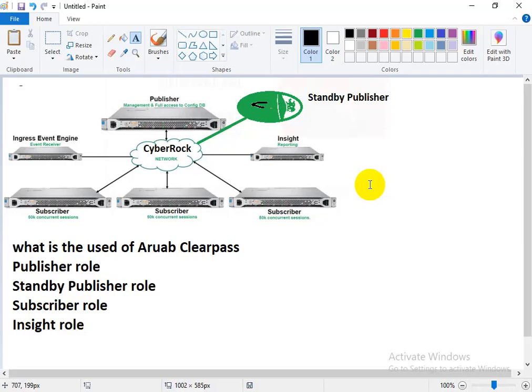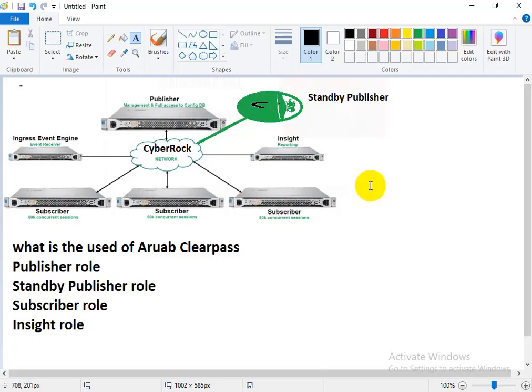There is at most one active publisher in the cluster model and potentially an unlimited number of subscribers. The publisher node has full read and write access to the configuration database. All configuration changes must be made on the publisher. The publisher node sends configuration changes to each subscriber. This is the role of the publisher.